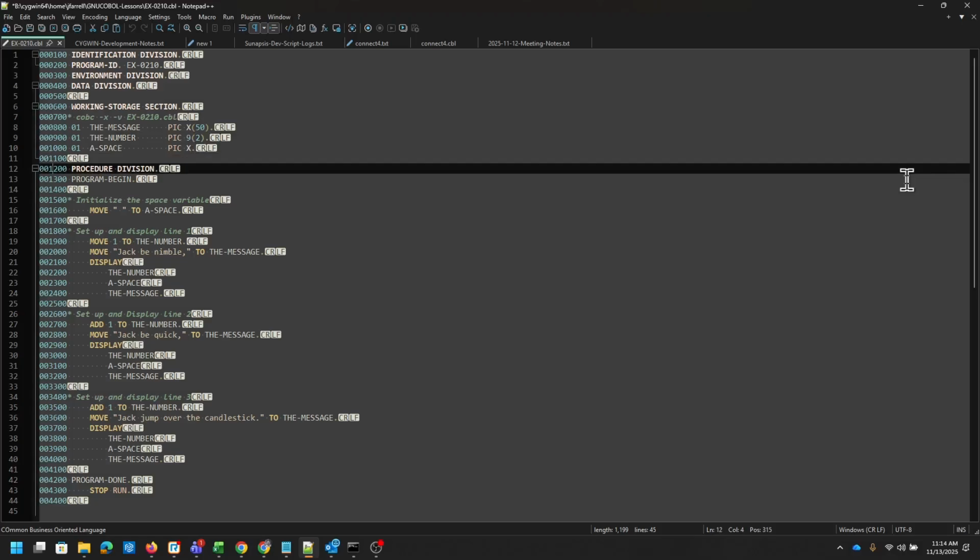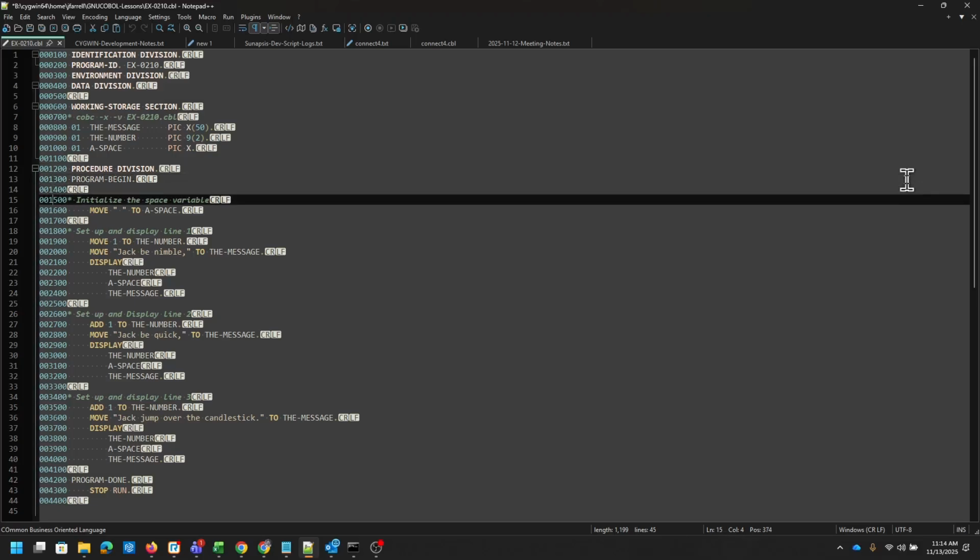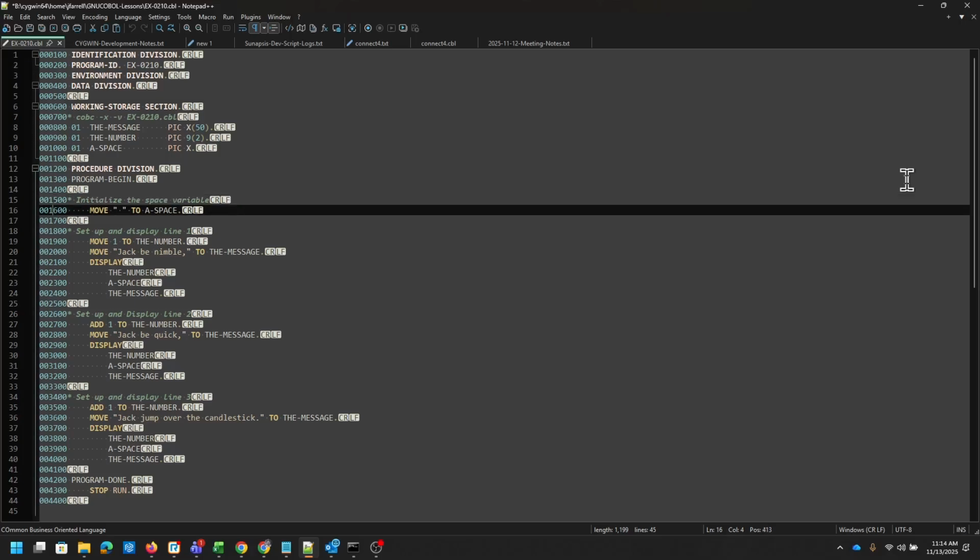All right, we have a procedure division. We have program-begin at line 1300. Here we have a comment with an asterisk in column 7 at line 1500: initialize the space variable.